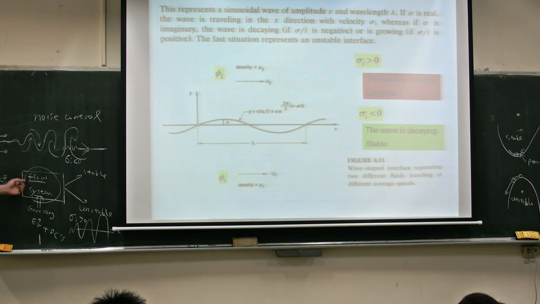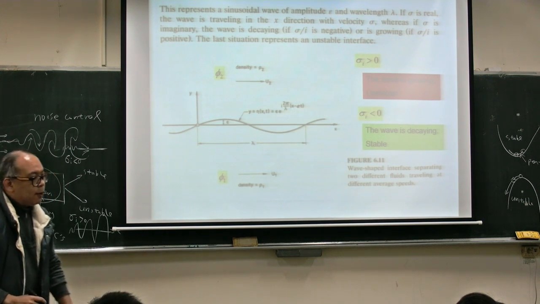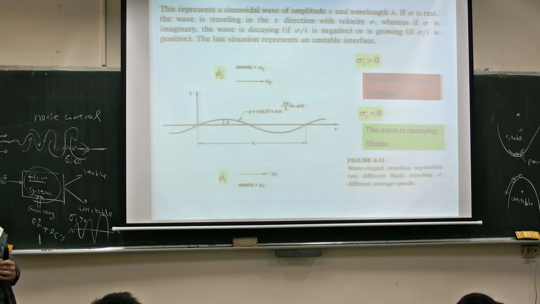And then to describe this flow system, again in chapter 6, we're using the velocity potential, right? There is a potential flow. The velocity potential for the fluid above the interface is phi 2, and for the fluid below the interface, our velocity potential is phi 1, for example. We try to describe the whole system using the velocity potential.